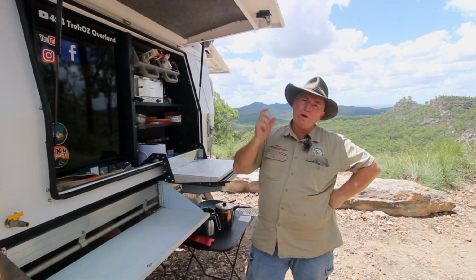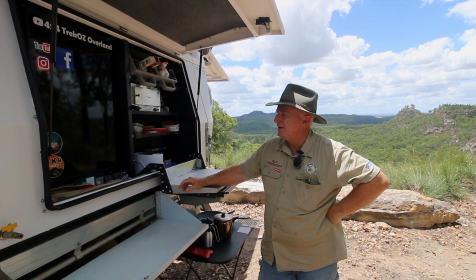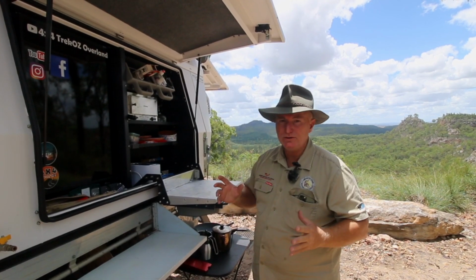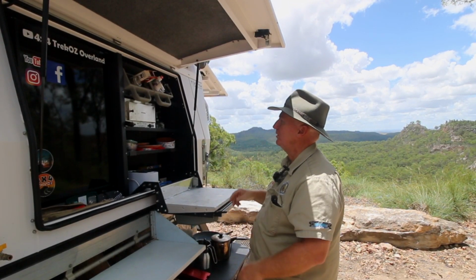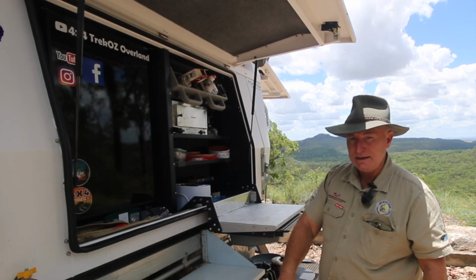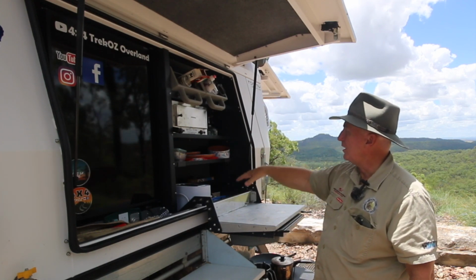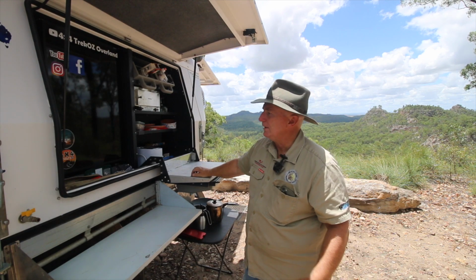I thought I'd do a quick video on cooking in the Tommy camper. I've set it up so that anything I need to do in relation to cooking is on this side of the camper. Fridge there, and pantries in that door, and down the bottom in wolf pack boxes. Then I've got all the cooking utensils and everything set up around the fridge with the spices, salt and pepper and things like that at the top.